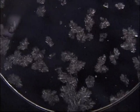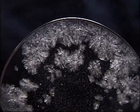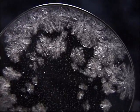Here is a 2-dimensional sheet made of sugar solution, and it became saturated with time and started to grow these needle-like sugar crystals, and over a period of about a week and a half, the crystals grew and filled in the whole frame.